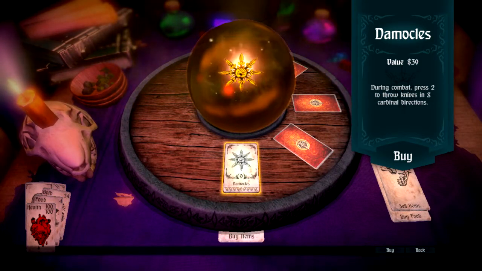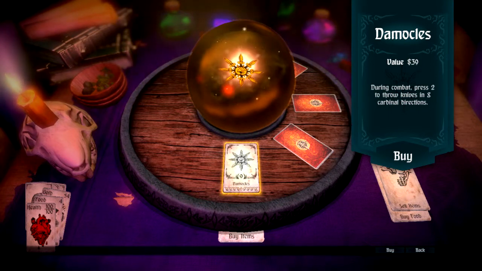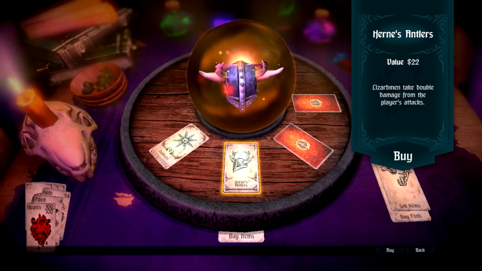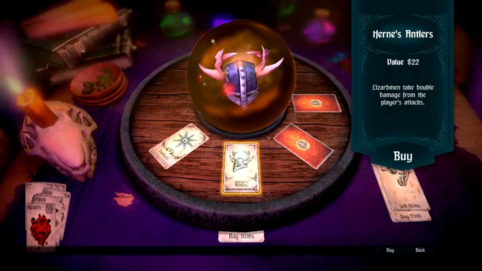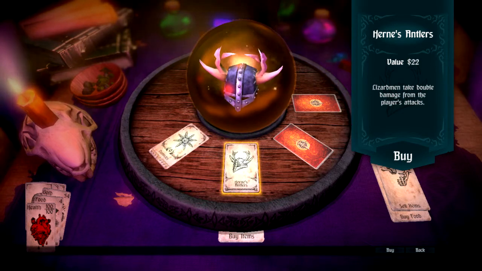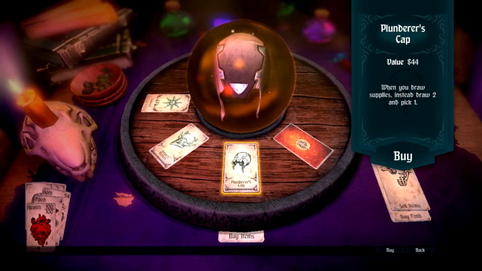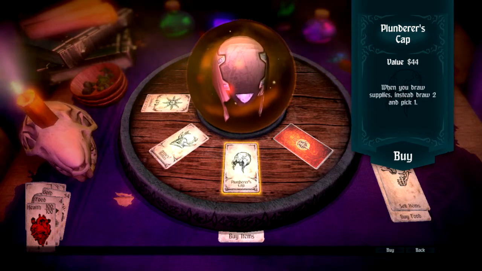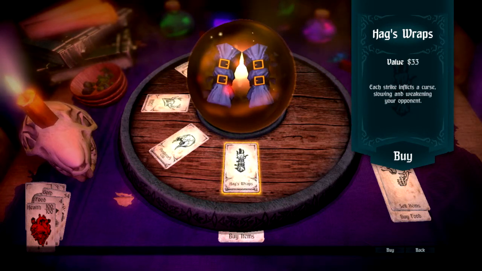We can get Damocles, which we had last time. Hearn's Antlers. We're not fighting Lizardmen in this round, so that's not really that helpful. Lizardmen take double damage from the player's attacks. In fact, we were not going to face lizards for a while. Plunderer's Cap. When you draw supplies, instead draw 2 and pick 1. That's kind of cool.